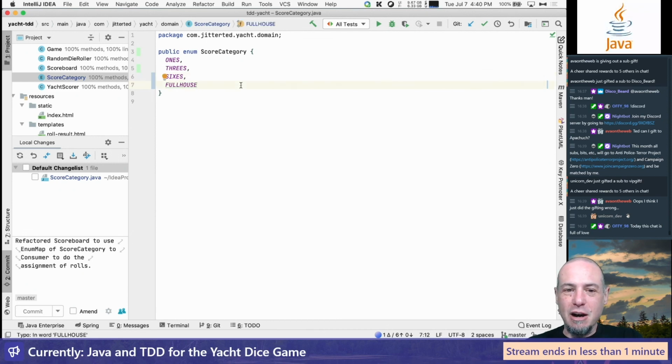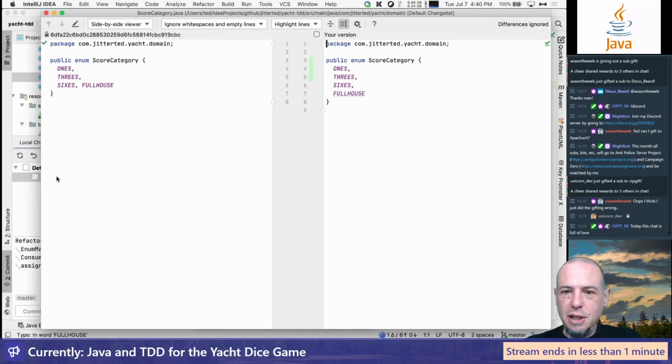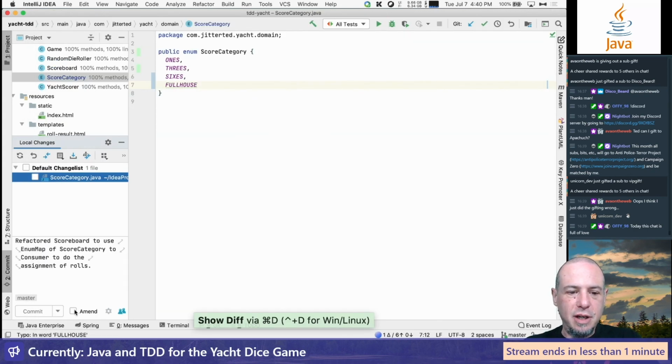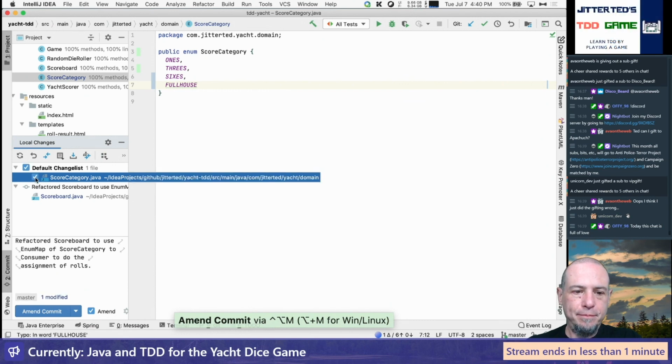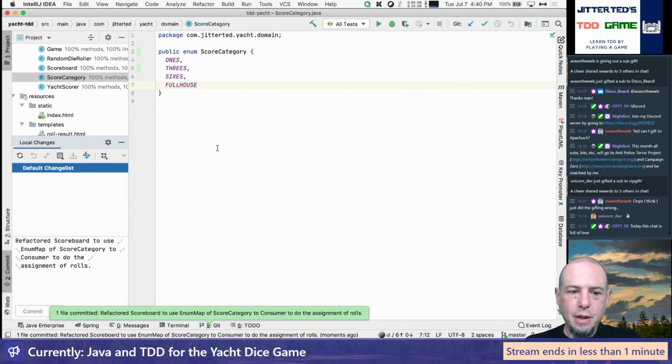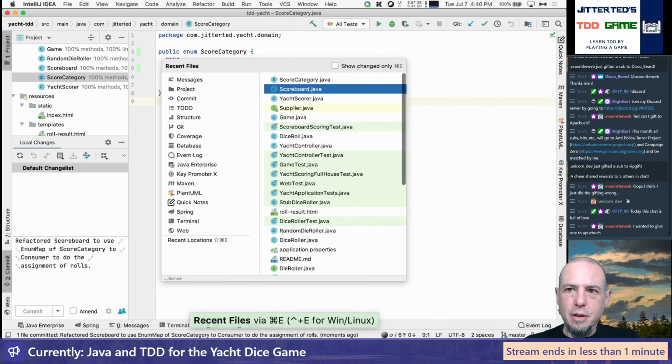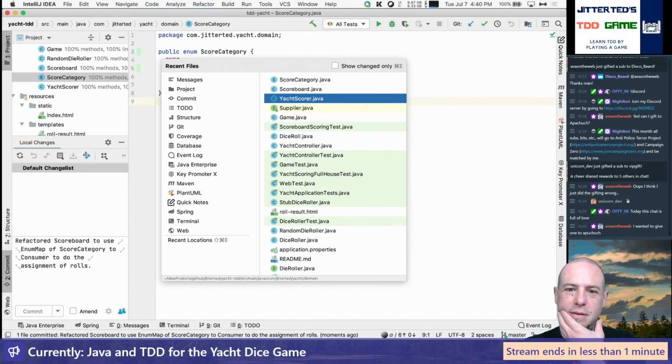Let's see where we are and what we're going to do next. So let's see. Did I really change anything? No, I just changed some spacing, so that's fine. We'll figure it out. It'll all wash out in the end.